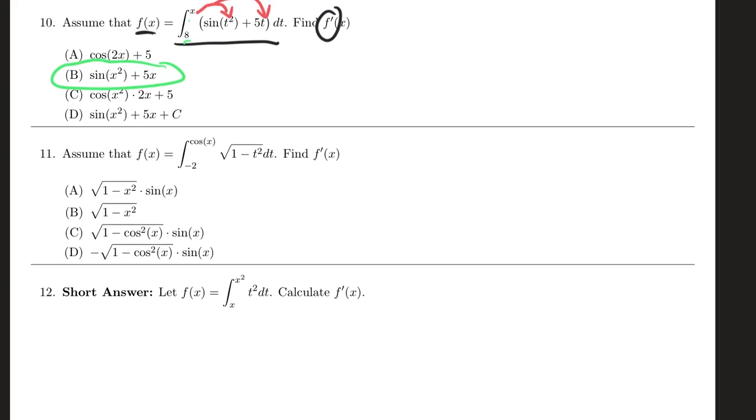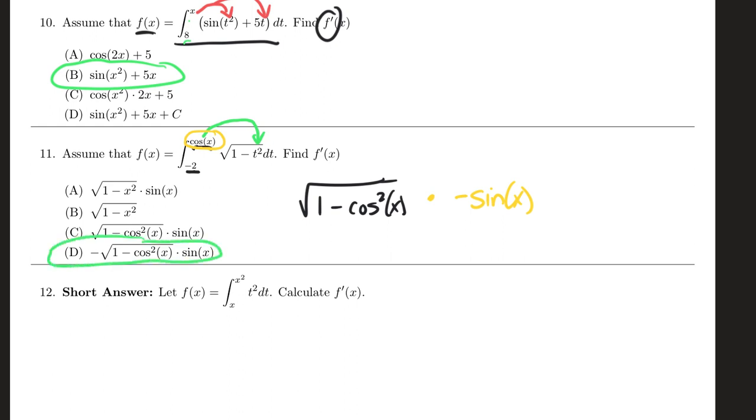All right, 11 is going to be a little bit more difficult. We still start with a number on the bottom, but now up top we have cosine of x. So still going to do the same first step and just take that top and put it in for t. All right, so instead of t squared, I get cosine of x squared. But this is a chain rule problem because that cosine of x is inside of that bigger function. So I also have to multiply that by its derivative, which is negative sine of x. All right, so this negative sign, I could just take and write it at the front and see that D is the right answer.